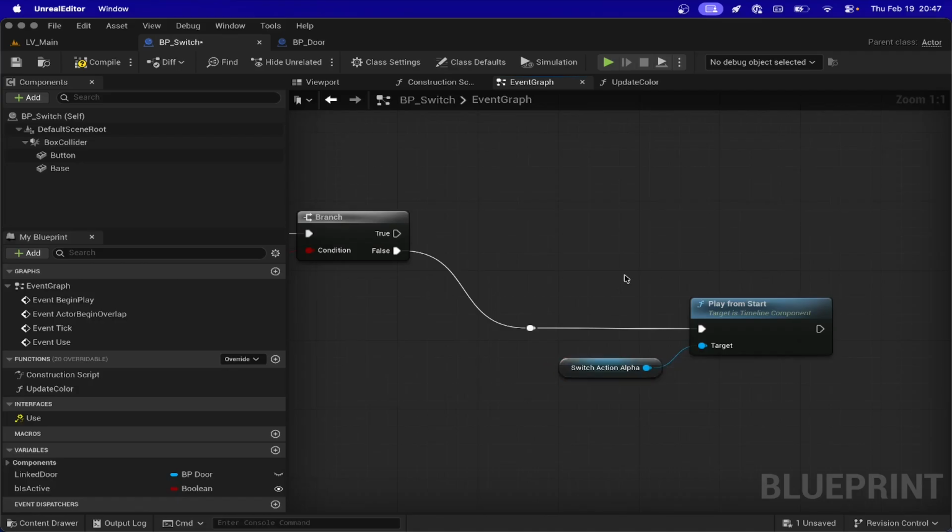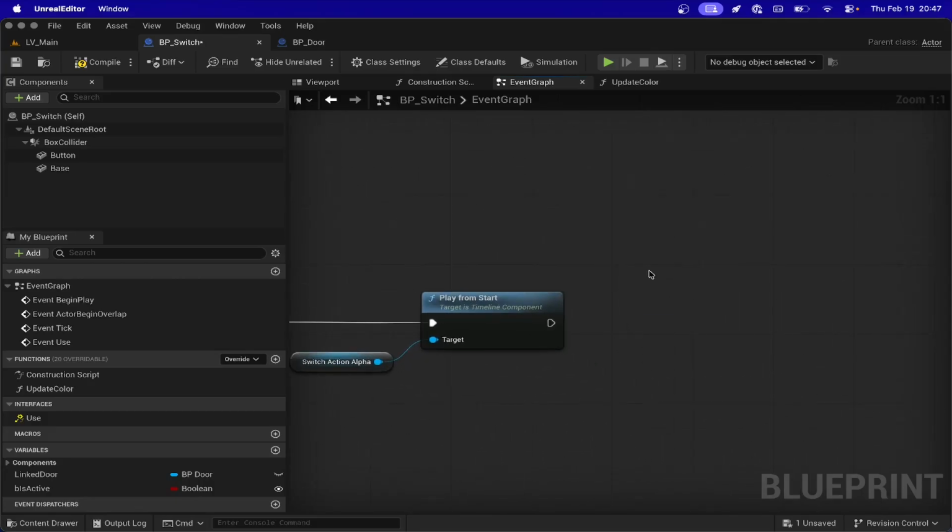The next thing we want to do is check if the button is active. This is because we always want the player to be able to press the button even if it does not currently open the door. Even though the button can't be used to open or close the door, the player can still simply press the button. So we need to check if it is active only after starting the animation. But if the button is also active when the animation starts, then we can send a switch message to the linked door. This will trigger the switch function on the door, which we will write shortly. This function will switch the door between open and closed.